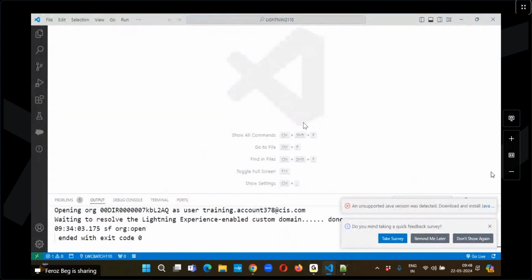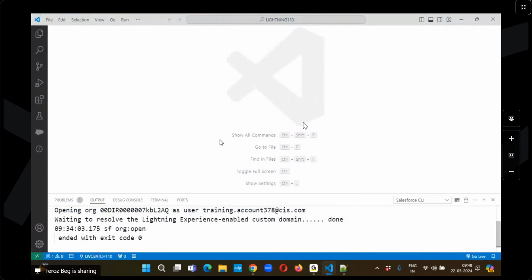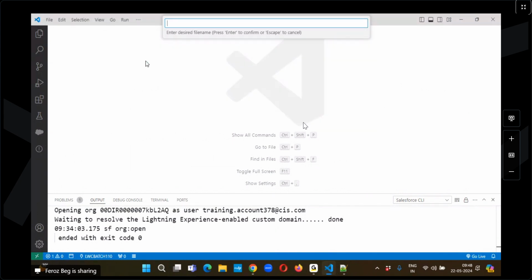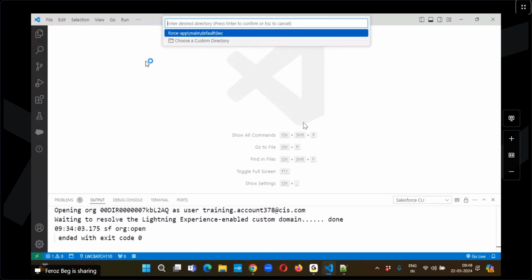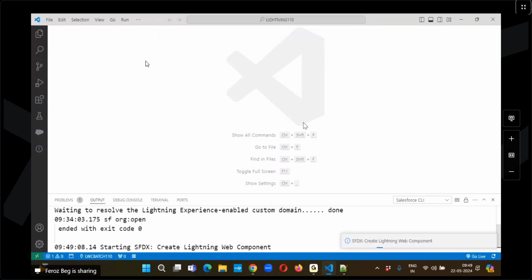Let's go to Visual Studio. I'm creating a new Lightning Web Component. I'm giving this component the name buttonMenuComponent, and selecting the default folder.